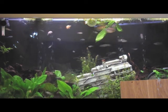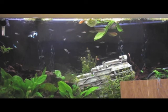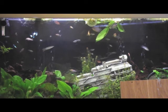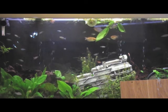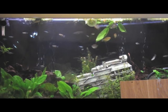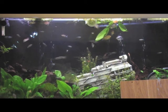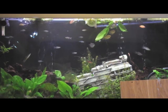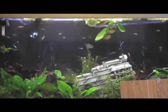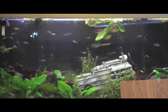All I've done there is I've positioned the outflow so one is basically pointing to the bottom of the tank in the corners because I want them to stir up the rubbish from the bottom. And then the other one is going along the surface because I want a bit of surface movement.